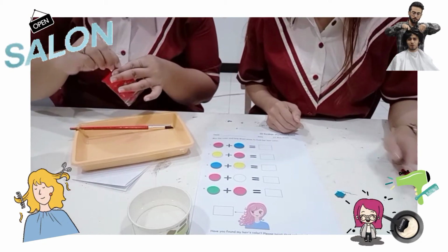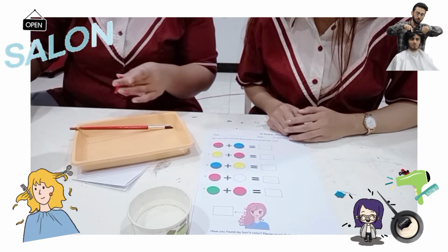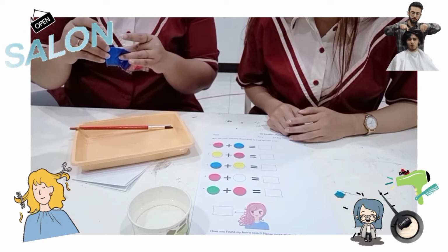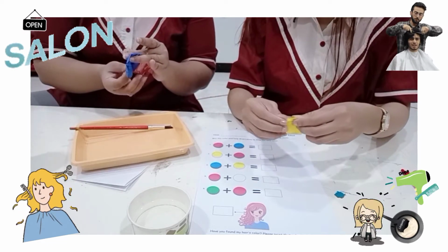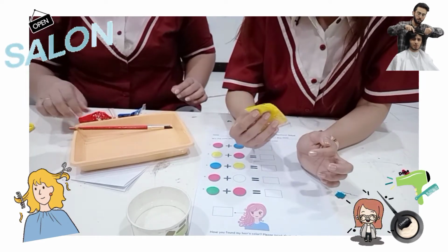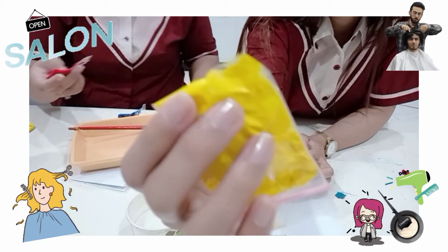You don't need to open the whole plastic of paint. You just need to open a little bit here, so it's going to be less messy. Okay. For the first one, we're going to mix like this, just a little bit.